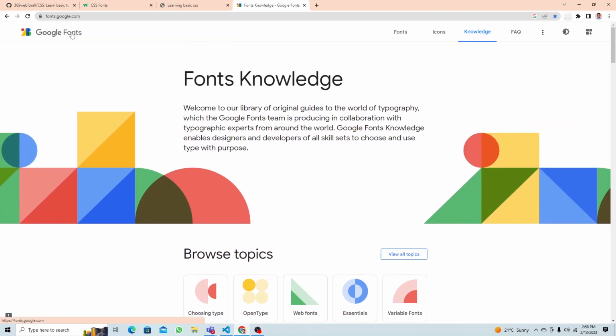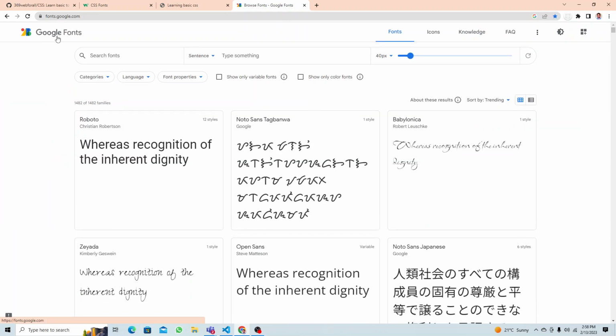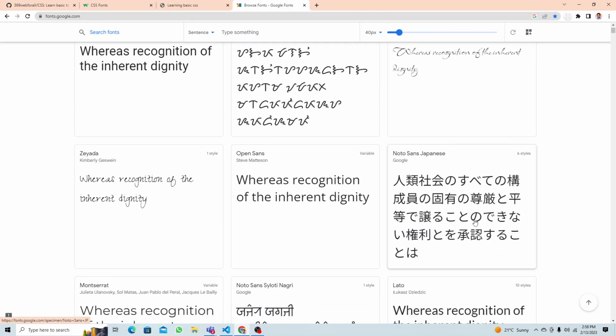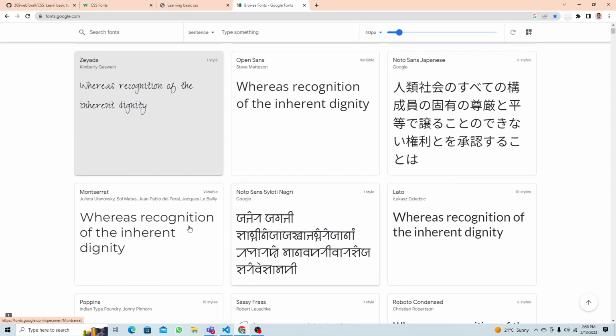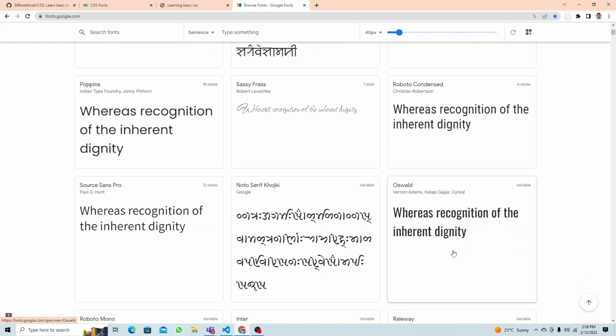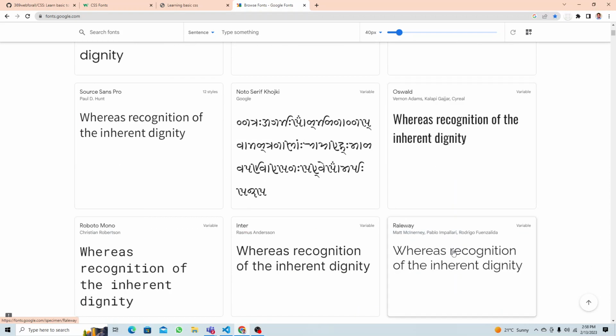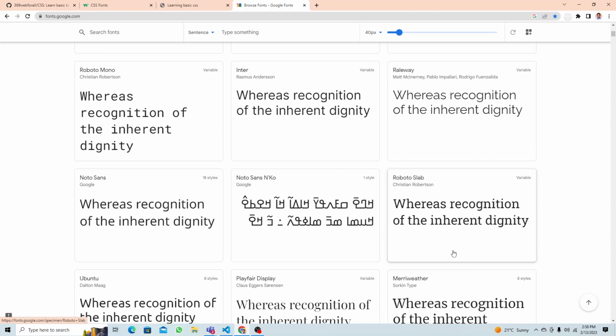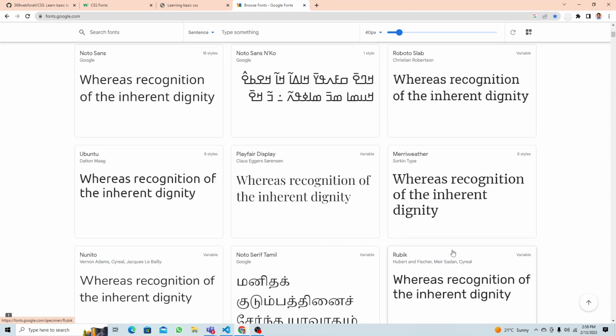I'm going to find something new. So I will click here, Google Fonts. I will search. So what kind of font do we need? You want some design for your navigation header, something like that. You can check. Just choose from whatever you want. So I'm going to choose maybe, you know, I don't know what to choose.